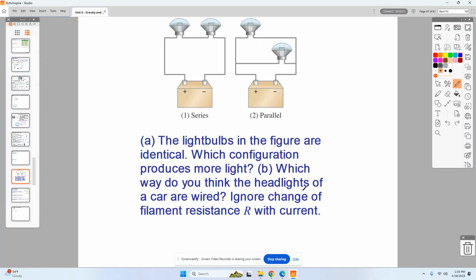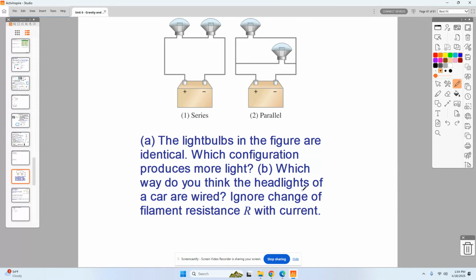All right. Anyone willing to take a risk here to answer which of those configurations would produce more light, either the series or the parallel? Okay, no one is offering, so I'm going to ask them to raise their hands. Close your eyes. You believe it is the series combination. That's letter A. The series produces more light. Okay? And then put your hands down. Raise your hand if you believe it's the parallel combination that produces more light. Okay, raise your hand if you have no idea. And there's a few people. All right, so thank you. We had a few say series, more say parallel, and then a few people said no.